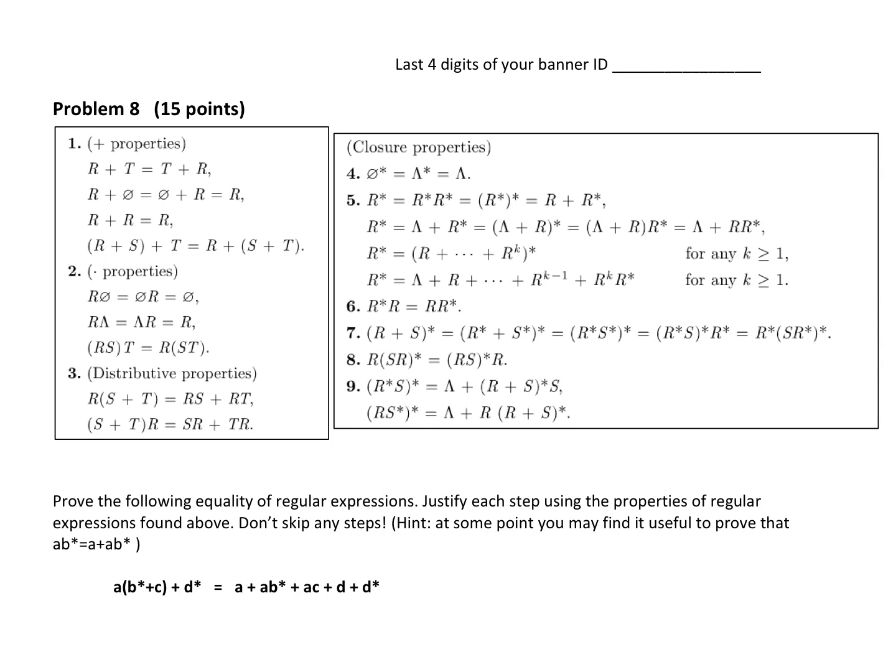And finally, the final question was a proof. We had to prove that these two regular expressions were actually equal using the properties of regular expressions up here. And there were two things you had to do. You had to figure it out, and then you had to write it out formally as a proof, right? So I'm not going to show you the figuring out part, but I will show you what I was looking for in a proof. I'm going to assume that you have the textbook, so I'm not going to leave you to look at this the whole time.